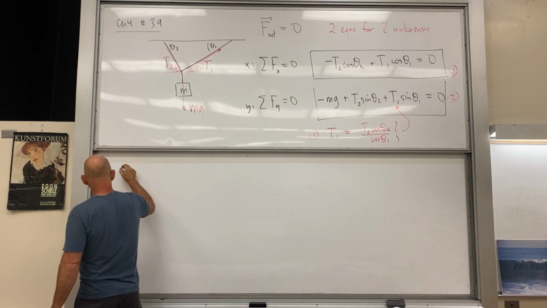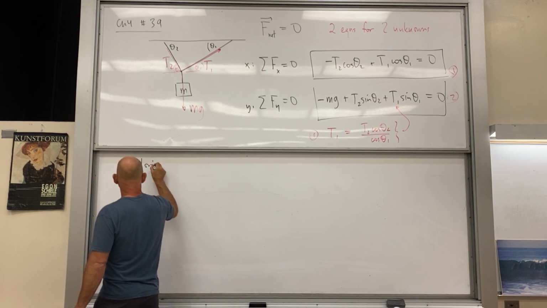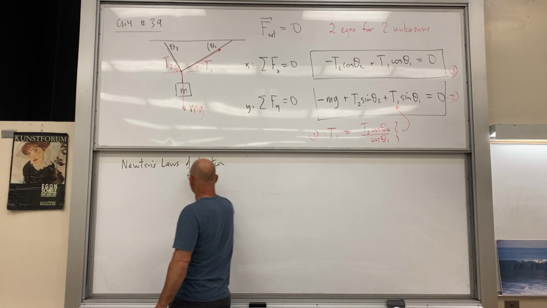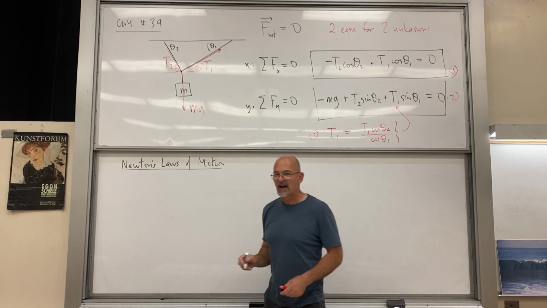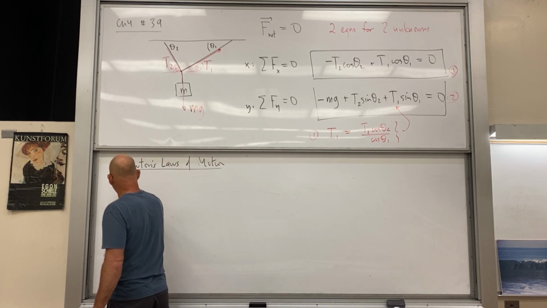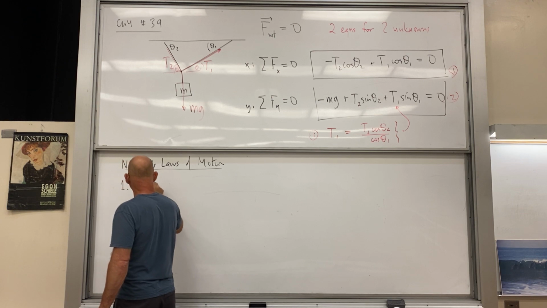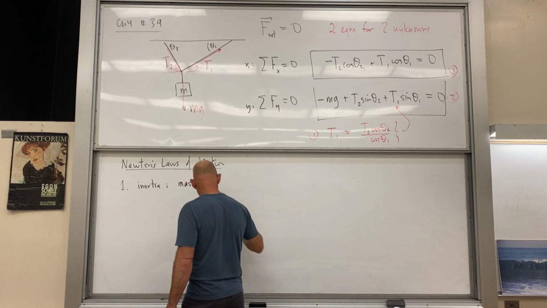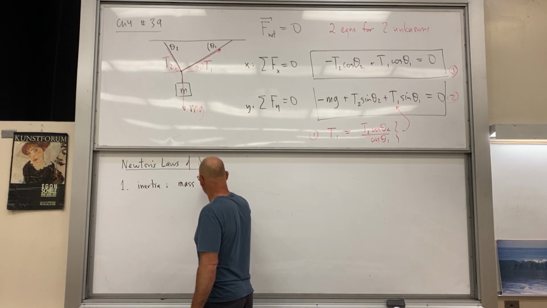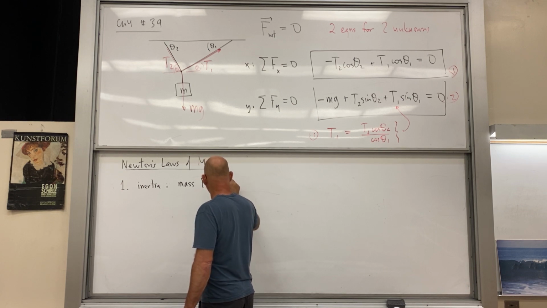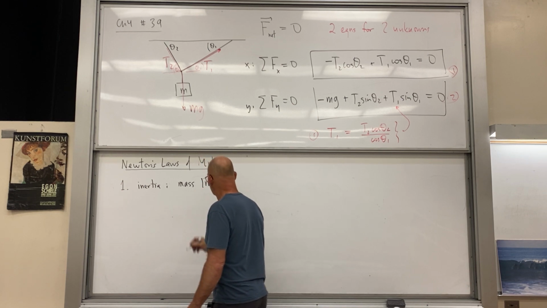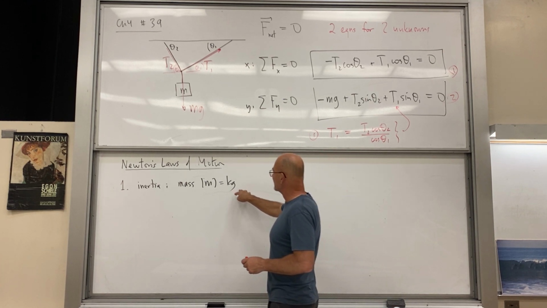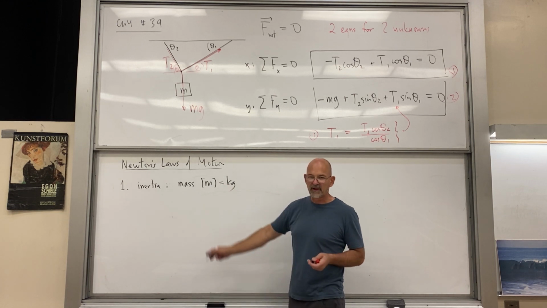So, Newton's laws of motion once again. There are three, and if we just want to write them down in shorthand, the first law, I'm just going to state inertia, and then we have mass, m. The unit of mass is the kilogram. We've got mass, m for mass in meters, just don't get confused, okay? Unit of mass is the kilogram. We can use an uppercase M too.